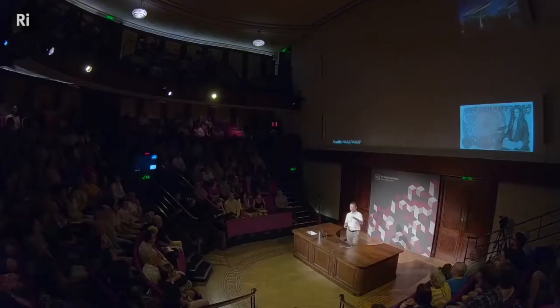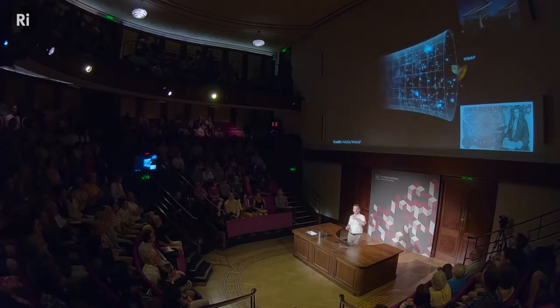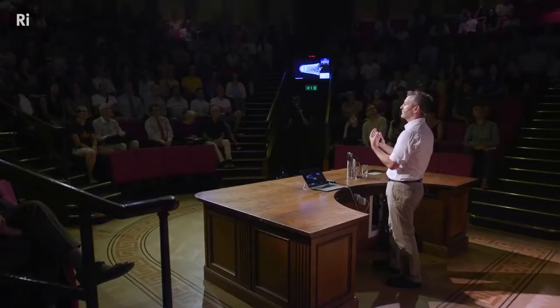So what we've got here is a picture that was made by the WMAP consortium. WMAP is a telescope that's in space, the Wilkinson Microwave Anisotropy Probe. Its job was to look more deeply into the universe than any other telescope. But what we've got here is a picture of our entire universe as we understand it, okay? Both in terms of what we can see and in terms of what we can understand of the physics that's going on in the universe.